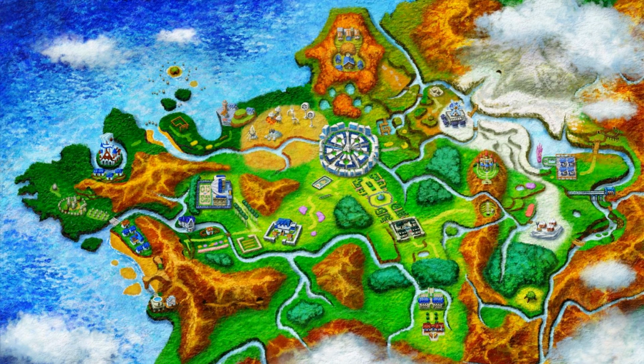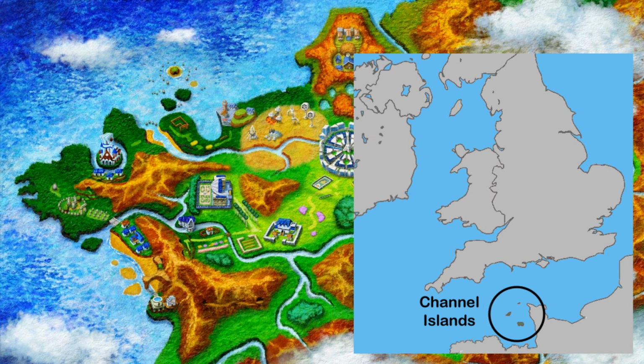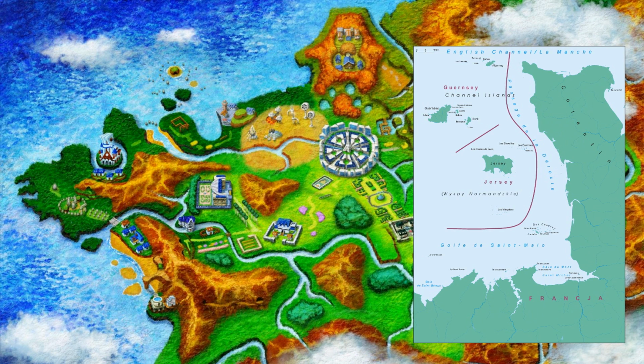And now we're going to move on to these islands we can see north of here. Right, now these islands are the only part of the region not based off of France. I know you're thinking, well they obviously are, they're right next to France. No, they're not. The Channel Islands, as they are called, are not part of France, and neither are they part of the United Kingdom. They are part of the British Crown dependencies, and the bailiwicks are Jersey and Guernsey.